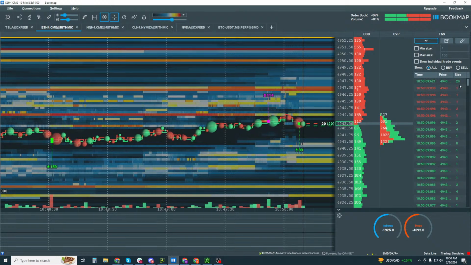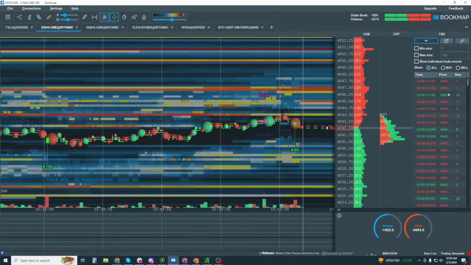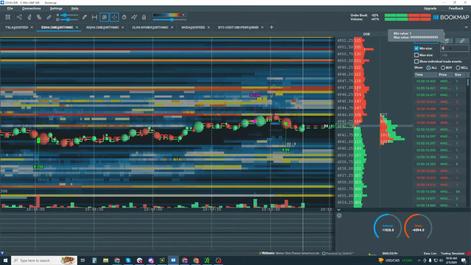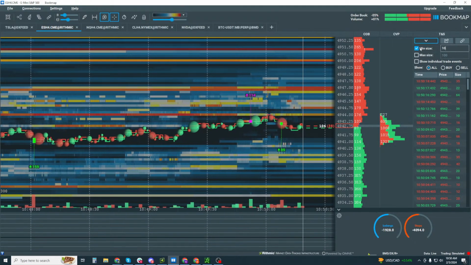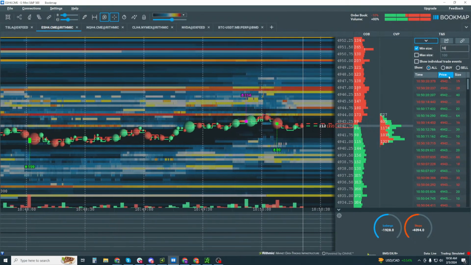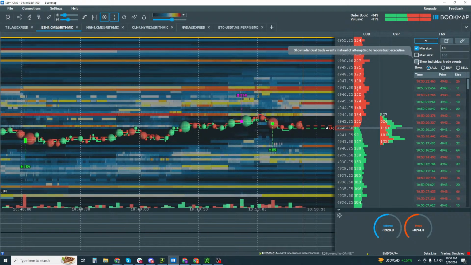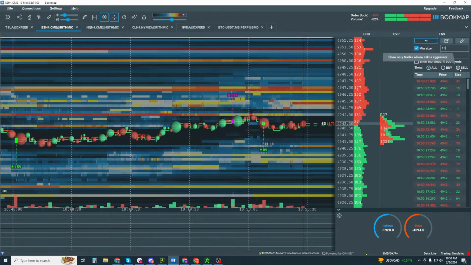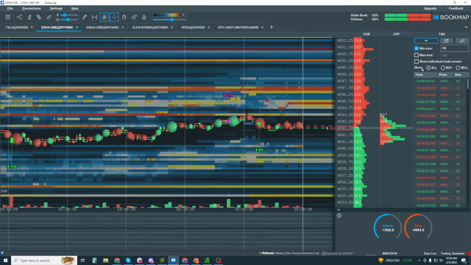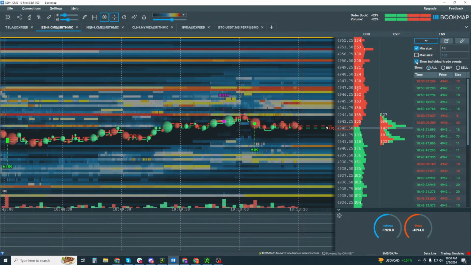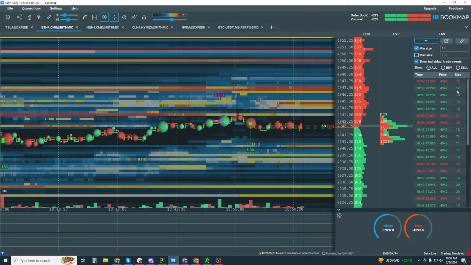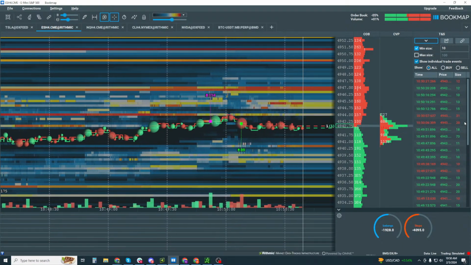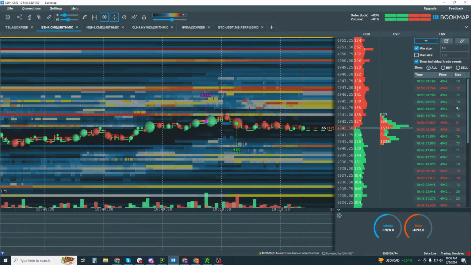Okay, but I don't find this very helpful. I know a lot of traders do. Maybe filtering it would be a little bit more helpful for me, looking at your time and sales with min size. Or you can look at the opposite side here, show individual trade events that are 10 or greater. Now watch, as soon as I do that, it means the other side of this trade has to be 10 or greater. And it really filters it out. Okay, you see how much slower it's going now?